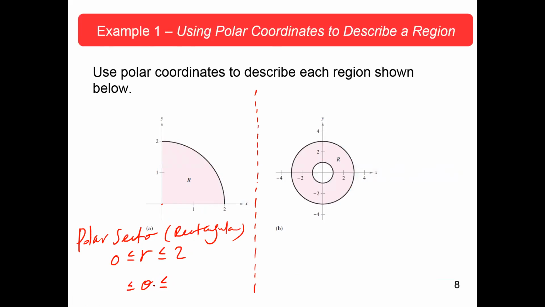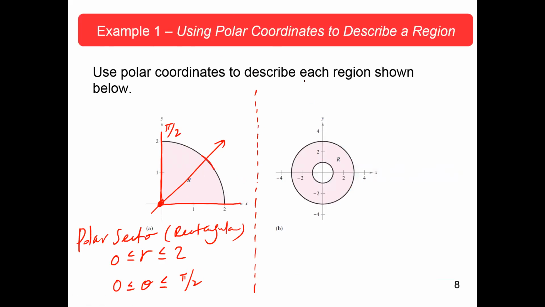What about the angle theta? 0 and 90 degrees. So it starts from here, which is 0, and ends at here. We're going to use radian measure, so this will be pi over 2. So we're going to say theta is between 0 and pi over 2. Good. And the radius goes from 0 to here, which is 2, right?